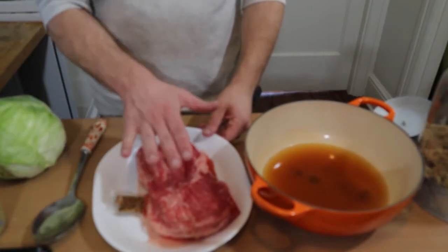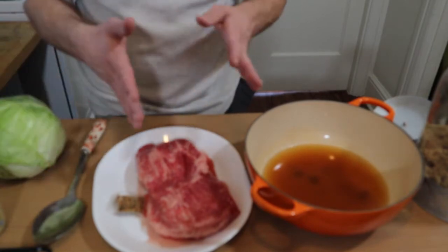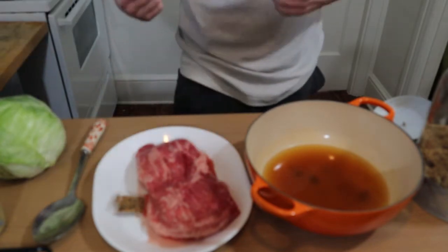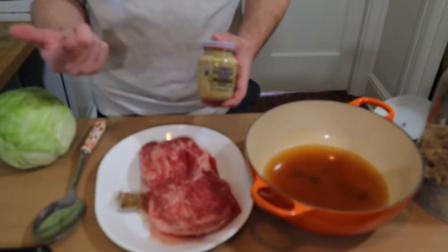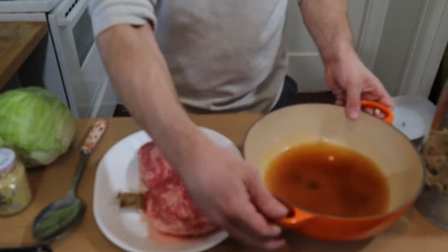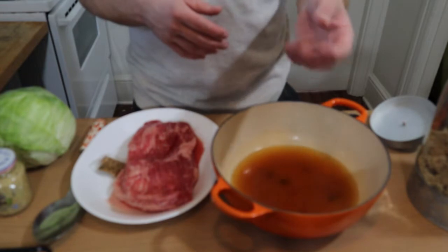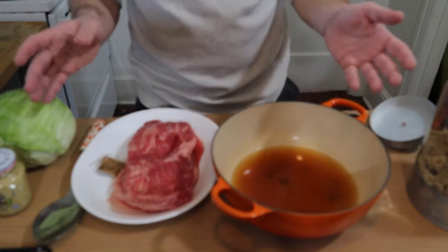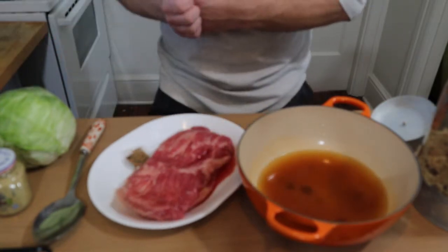Here's our corned beef — I got a two-pound corned beef from the grocery store. My goal was to get deli meat corned beef so I didn't have to do this whole process, but everybody's out, so we're cooking it. I've got the whole cabbage. We're gonna put brown sugar on our corned beef in my beautiful Le Creuset. I have two cups of water and some bouillon — I'm using French onion, but you can use beef or vegetable. It's just going to keep the moisture in our beef while it's cooking. Preheat your oven to 350 while we're doing this.